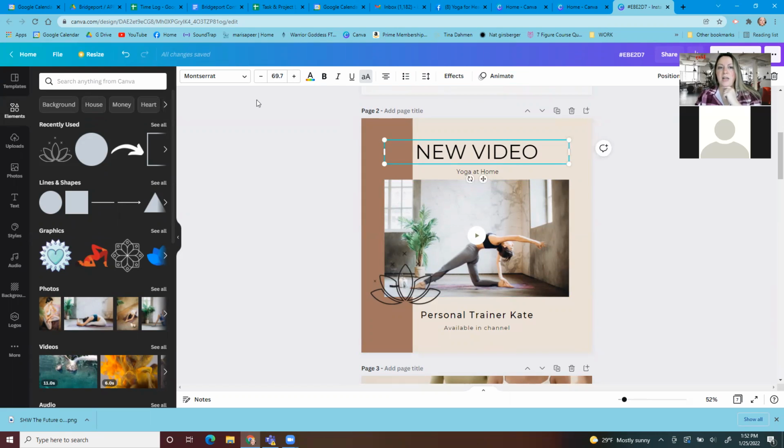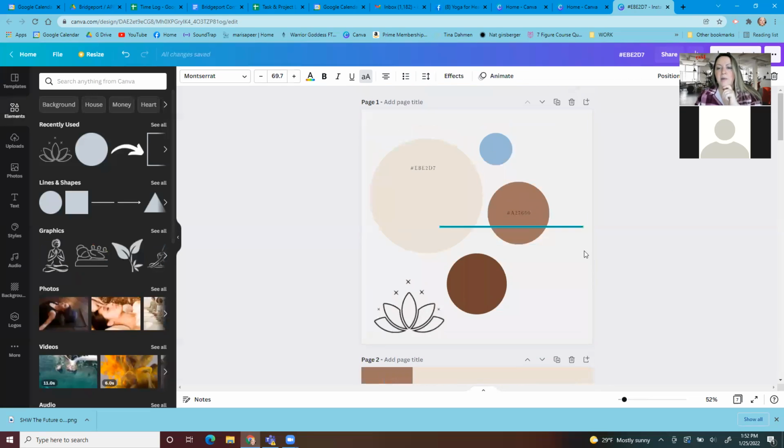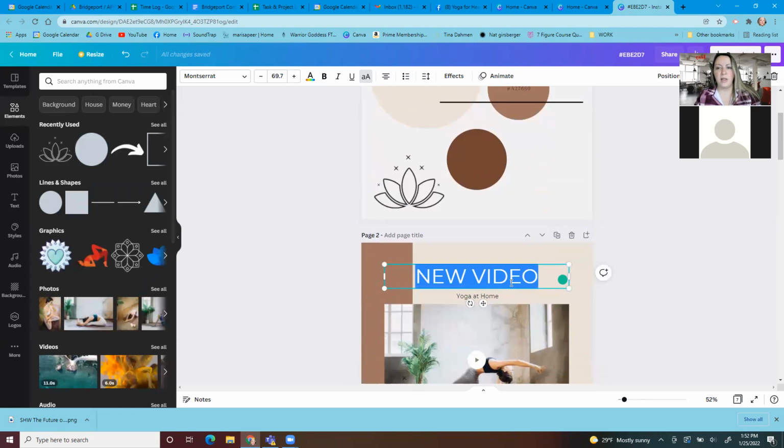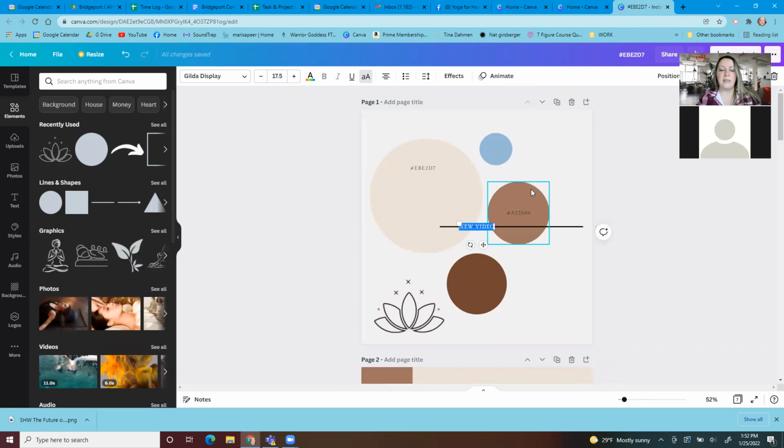So as I clicked on this font, if I like that font, the Montserrat or whatever it's called, I would just click on that. I would type that in up here, or I would copy this and paste it. And then I would say the Montserrat, however it was spelled, and I would have that up there.